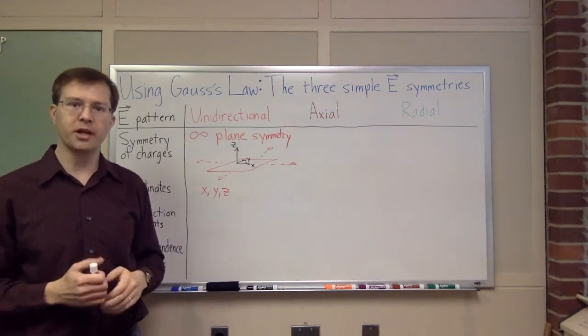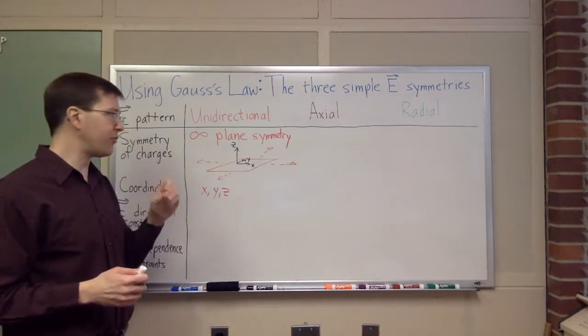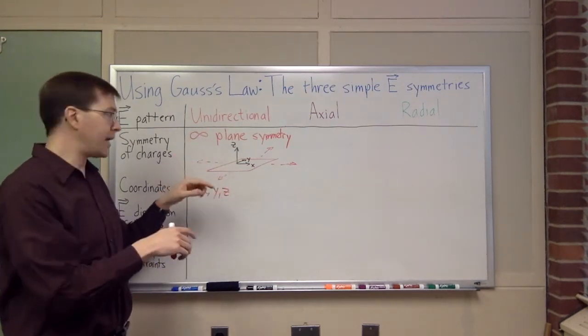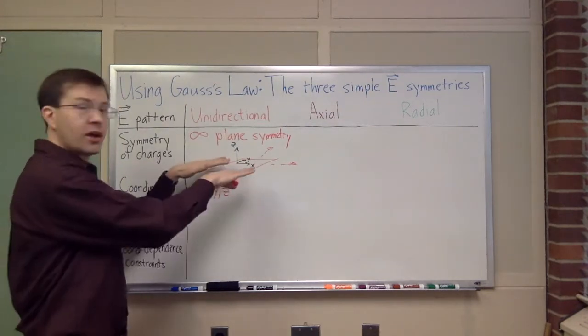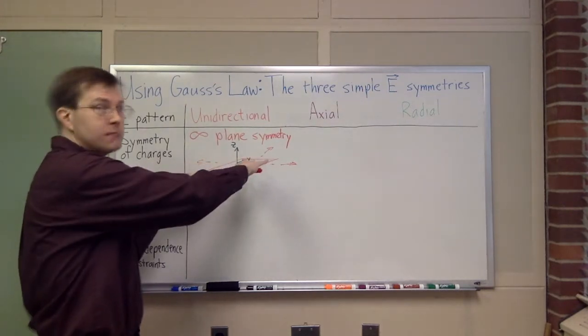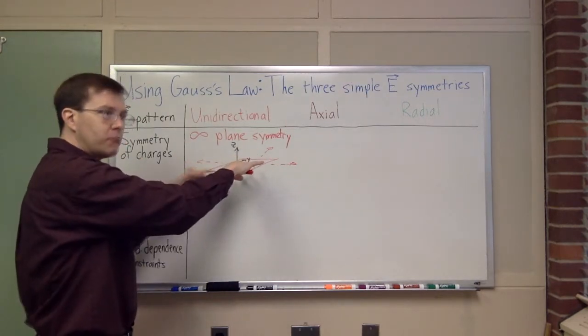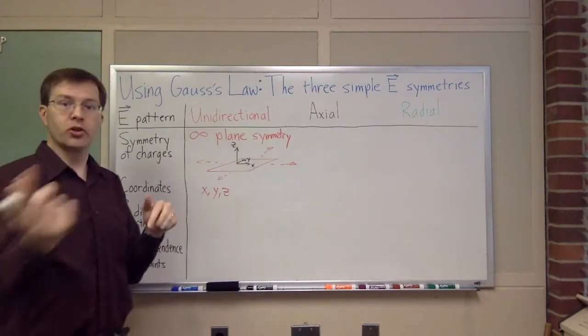Here's where the symmetry argument comes in. Imagine what would happen if you looked at the electric fields and the charges here, and I smiled and pointed, and then you turn your back. And while your back is turned, I rotate the whole plane by 17 degrees. Whatever, I rotate it by some angle, but I don't tilt it or anything. I just rotate it around the z-axis. You turn around and look back.